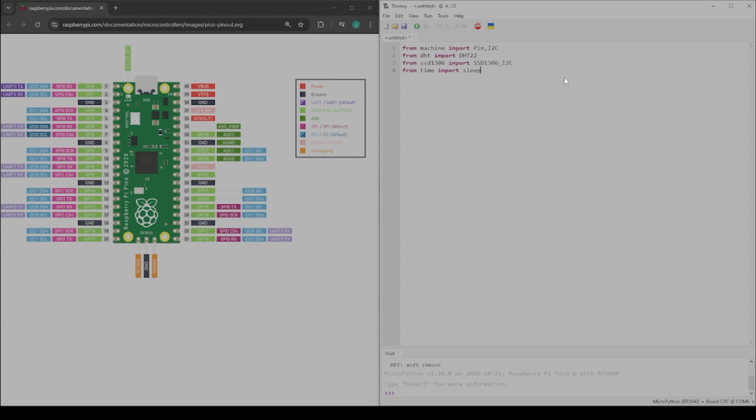Alright, first things first, define the DHT pin. On the pin that we're going to use as the output, we're going to use GP26. Then next, dht is equal to, here we use the Pin class, dht_pin as the input there, define it as an input, and this is in pull up condition.